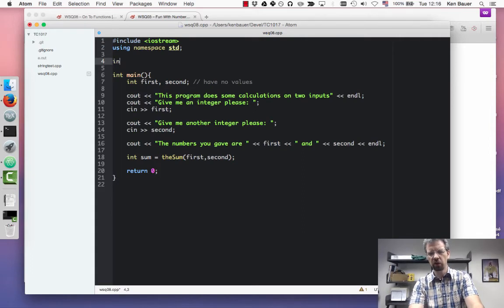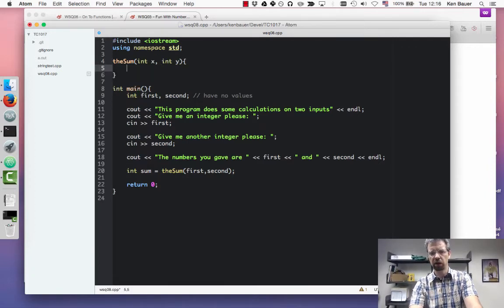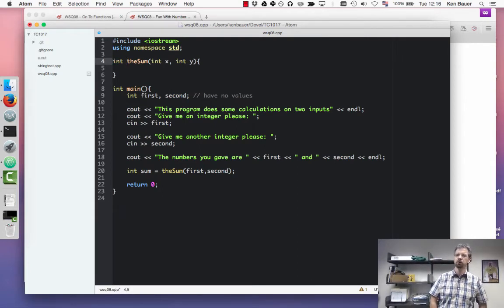You're telling them, I want you to make a function called sum, which takes two parameters, an x and a y. Does it matter what the names of these variables are? Actually, it doesn't. They're called the parameters of the function, the input to the function. I'm going to call it x and y. What's really important here is the types it's expecting: an integer and another integer. And this right at the front says I'm going to give you back an integer when you call my function with those two integers.